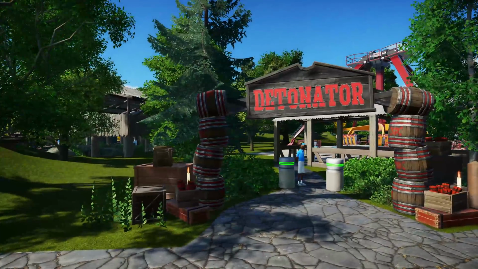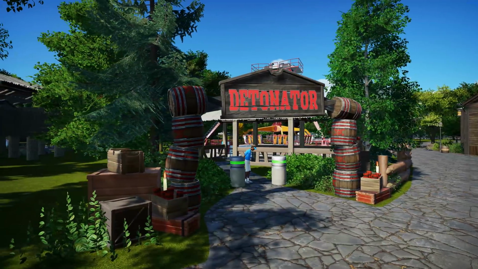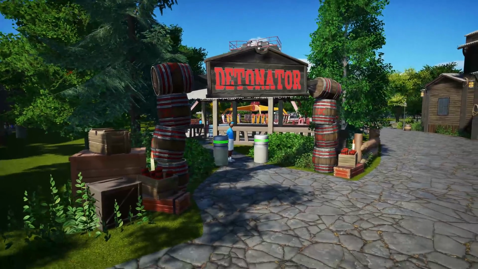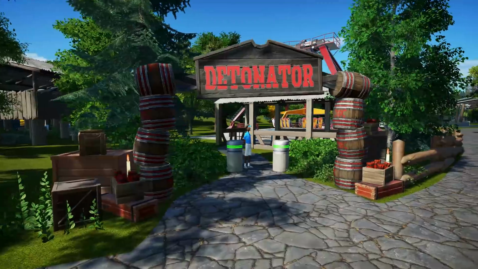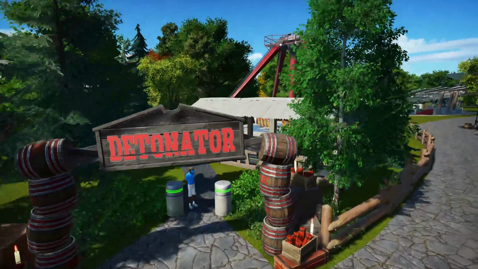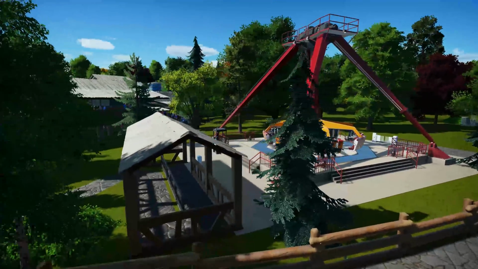I've been watching some Silver Dollar City walkthrough videos, and I was inspired by Powder Keg and how its sign is done with the barrels, kind of like the powder keg barrels stacked up to make the sign. As well as we needed a flat ride over here, and I remembered a long time ago there was a guy who played Roller Coaster Tycoon 3.